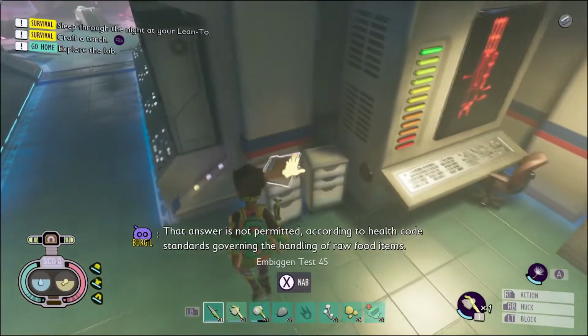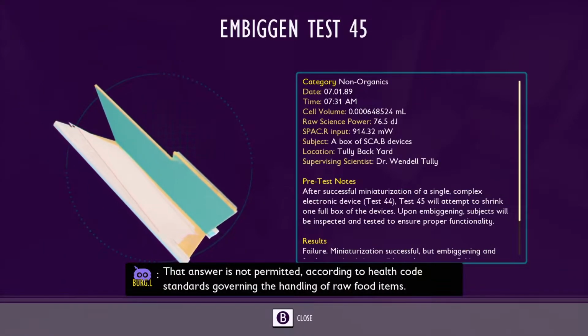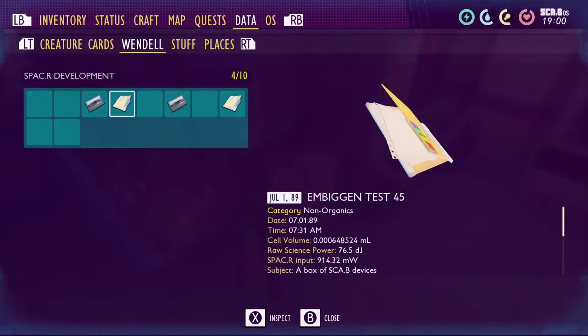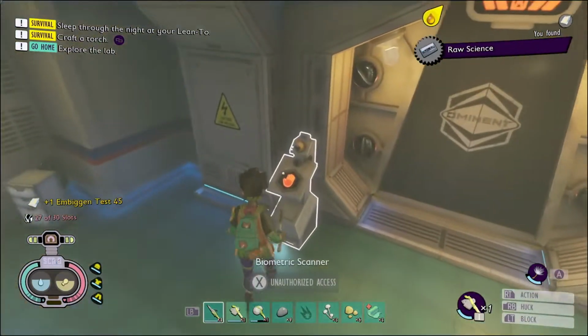And then we're gonna come across another piece of lore right here in Embiggening Test 45. Let's go ahead, that's gonna be 4 of 10 for the Spacer Development lore. I don't think we can scan this.